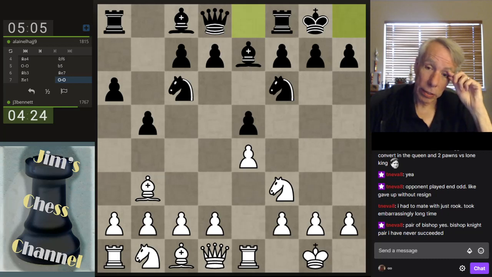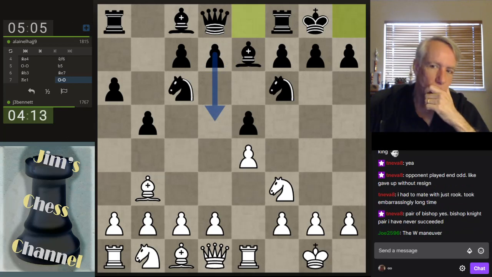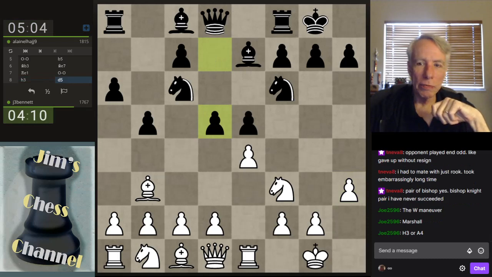Okay, what are we doing here? While I was talking, he castled. Okay, so the castle is a sign of the gambit, the Marshall gambit. So I'll play an anti-Marshall. The W maneuver. Yeah, I don't know if I played the W maneuver.